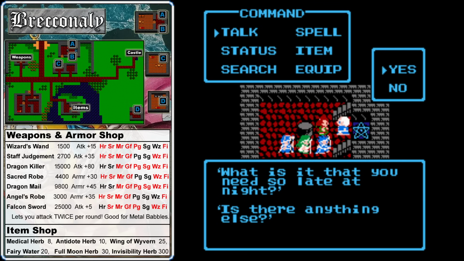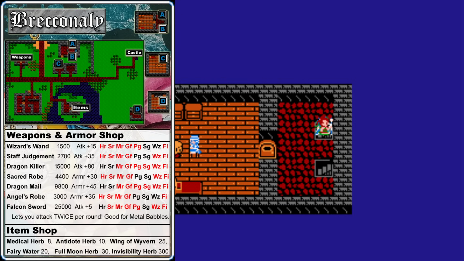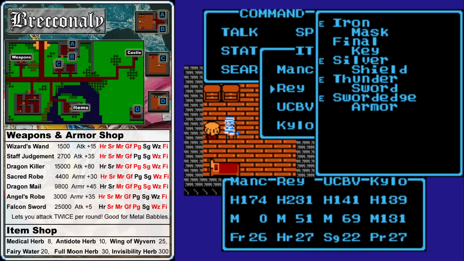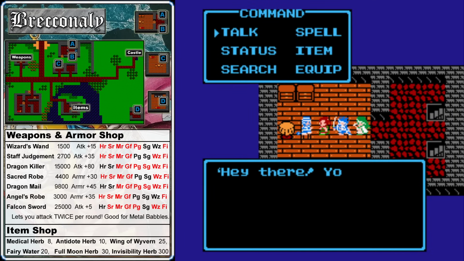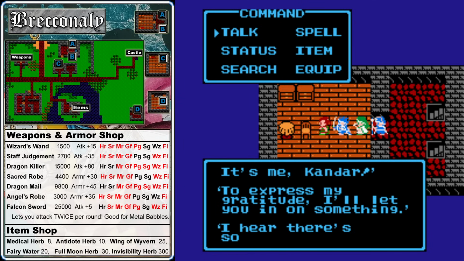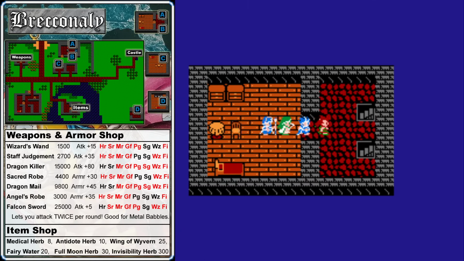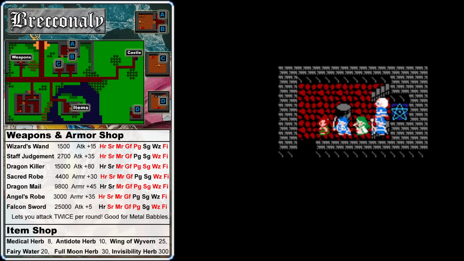The guy at the House of Healing makes a comment about it being late at night, but it's always night in this world, so I'm not even sure how he knows what time it is. Upstairs from the House of Healing, we'll find our good old friend Kandar. He's dressed in stripes like an old-timey prisoner, and that makes me wonder if he committed more crimes after the last time we let him go. In any case, he gives us a good clue.